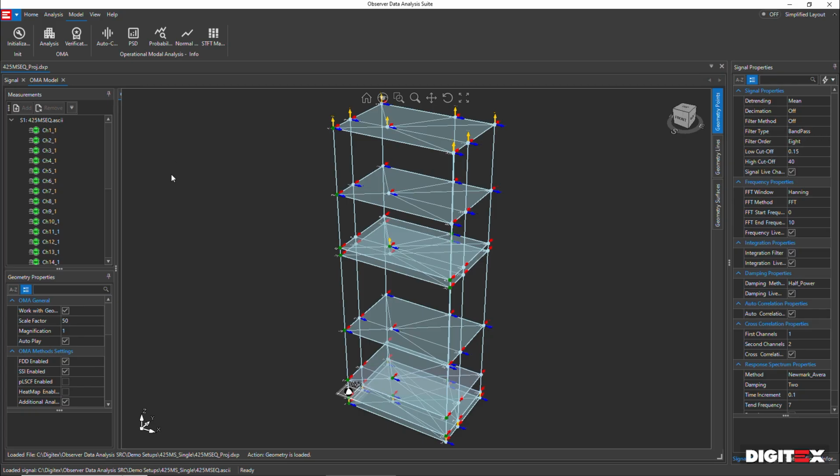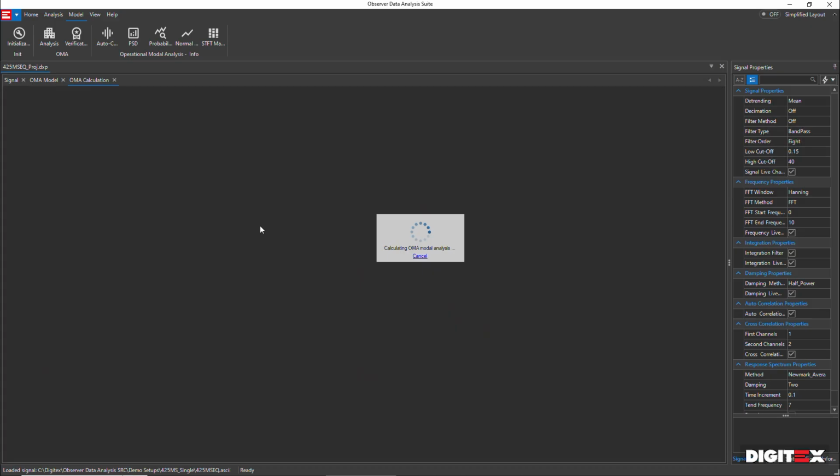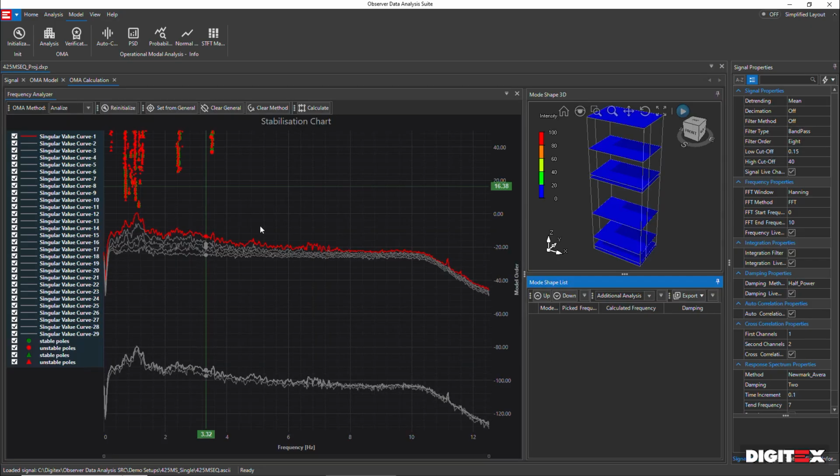For that purpose, I'm going to click the Analysis button, and that will show me the results from my initial operational modal analysis. What does that mean? With the combination of frequency domain decomposition methods and the stochastic subspace identification methods, I have several diagrams. The first ones are called singular value decomposition, and using the SSI type of methods, we are receiving so-called stabilization diagrams. So from this combo box here, I can select any of the methods that I previously explained.